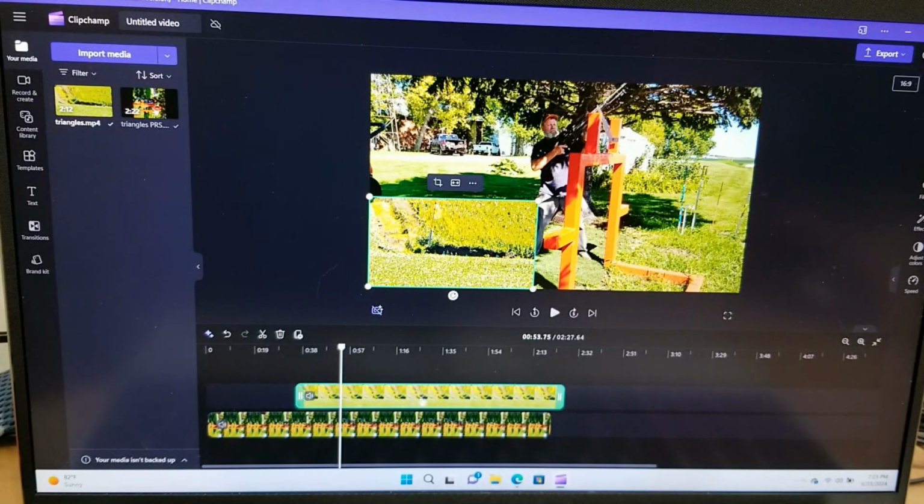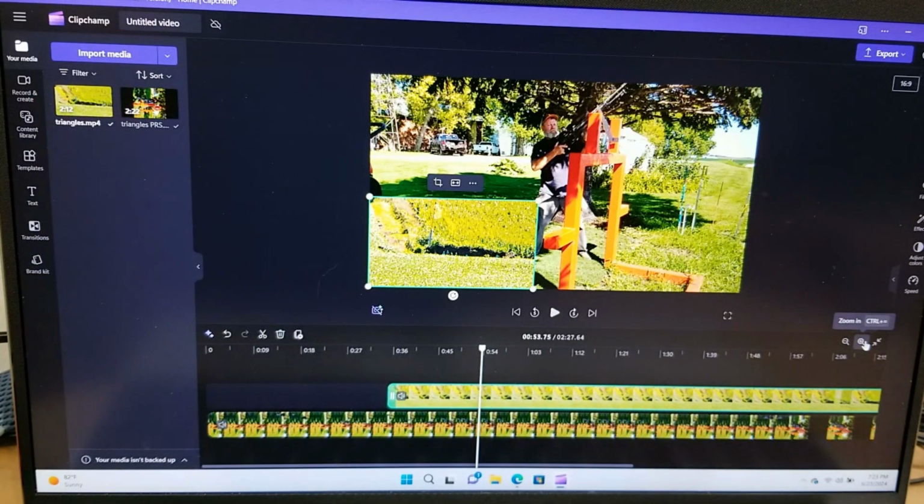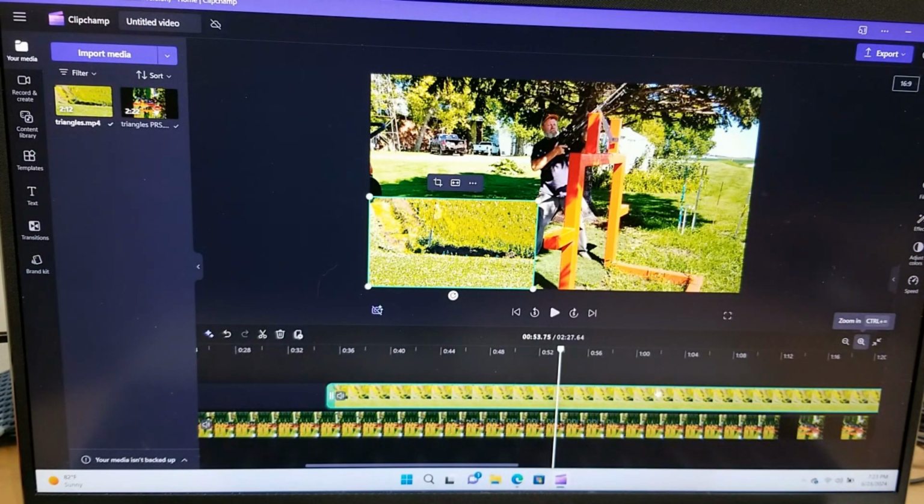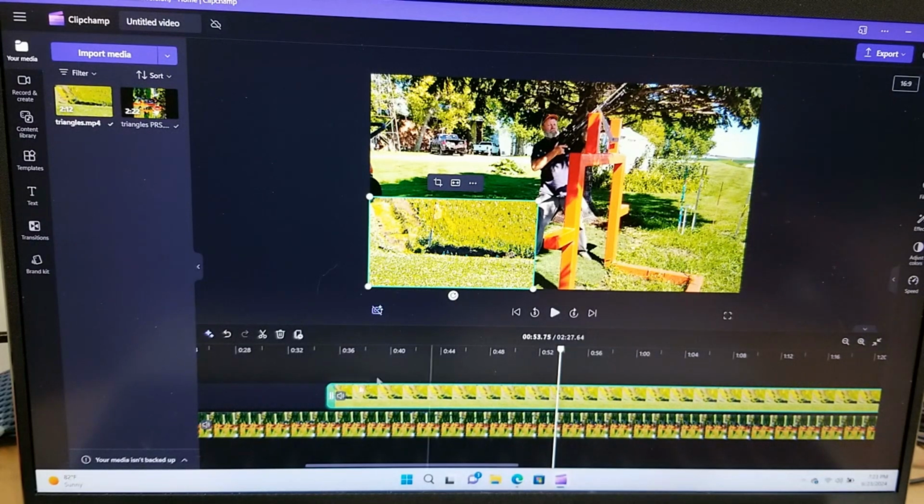Now, if my timing's off a little bit and I want to get it perfect, over here I can zoom in, and see what it's doing to the bubbles down below? It's getting me closer, or it's slowing down the frames per second, so I can get it where it's exact. And when you've got the volume on both of them going together and you do this, you may hear a quick bang bang. Well, you get it to where it's like an echo effect. And when you've moved this one or that one way or another to where you have nothing more than a really quick echo, then you know you've got it as close as you're going to get it.